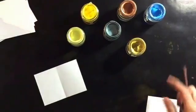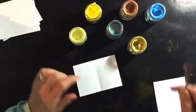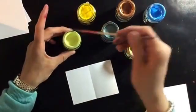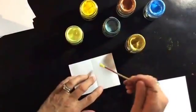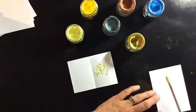Right, and I've got the Stuart Gill paints now. Again, these were from the same clearance basket in my local craft store. So let's try some of these.